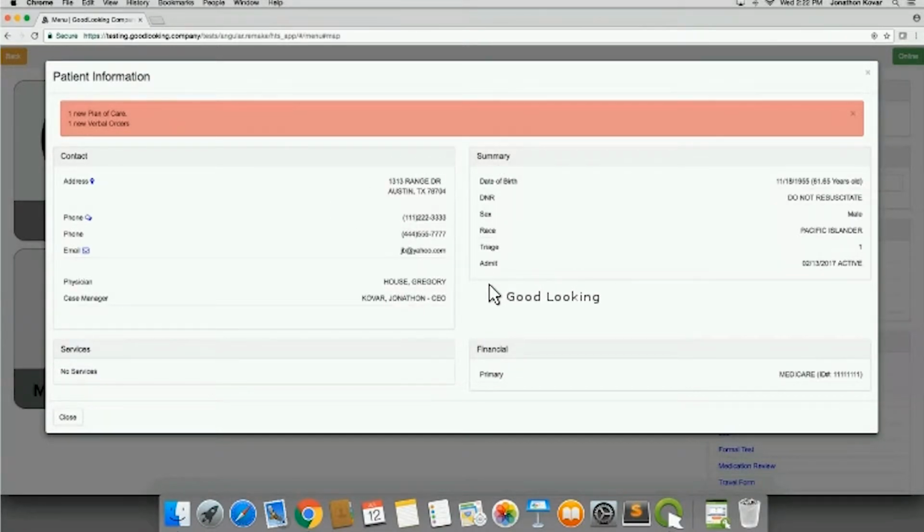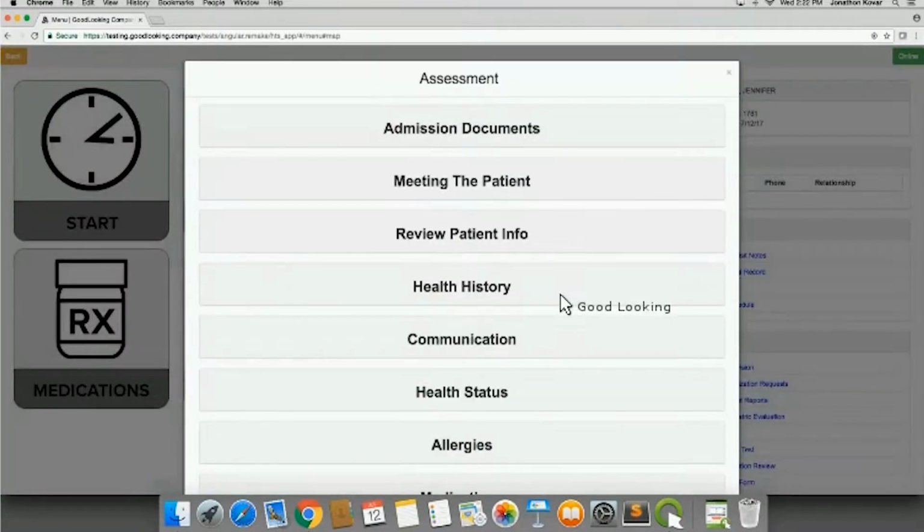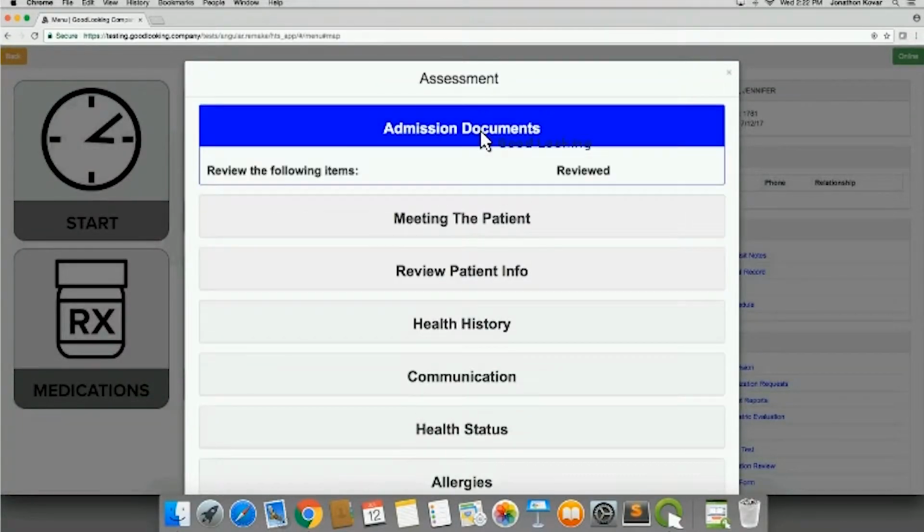Your patient information screen is just a summary of what's going on with that patient. If the patient has any new updates to their plan of care, or a new physician's order, that information is going to show up right here whenever we get started working with this patient, along with their DNR status and their triage status. All that's right here at our fingertips. And then we would get started with our assessment.